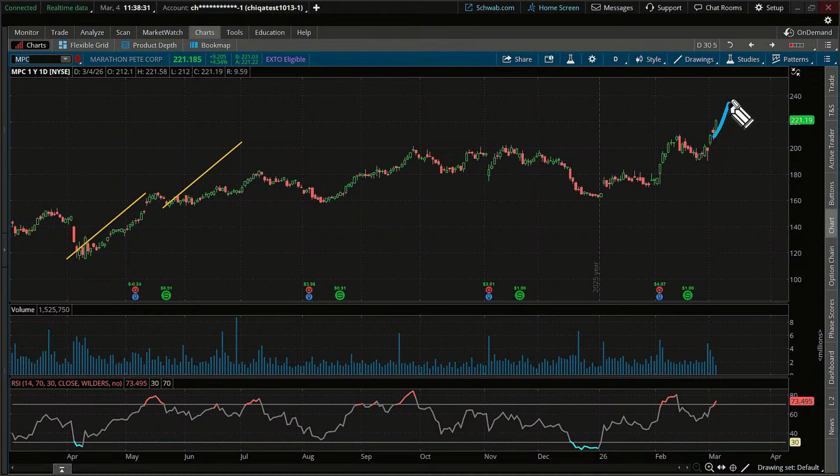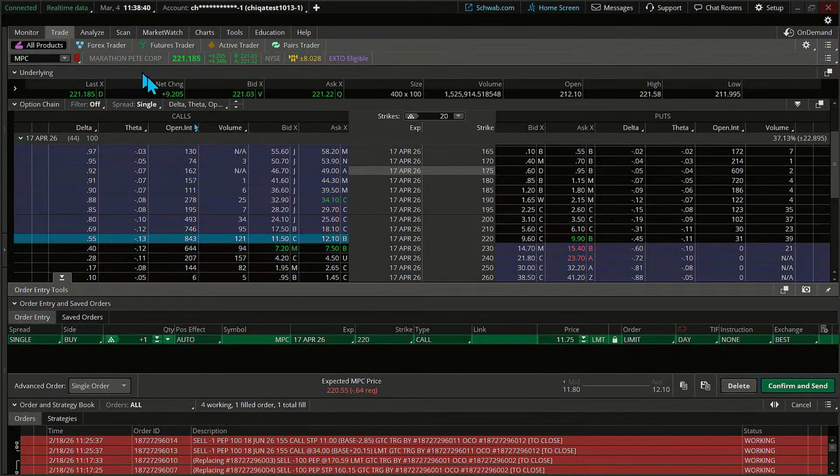A few things going on there, but yeah, we're looking for this move and we're looking to participate as prices go up. Now, a quick note just on deltas before I put this through. It's about a 55 delta right now.